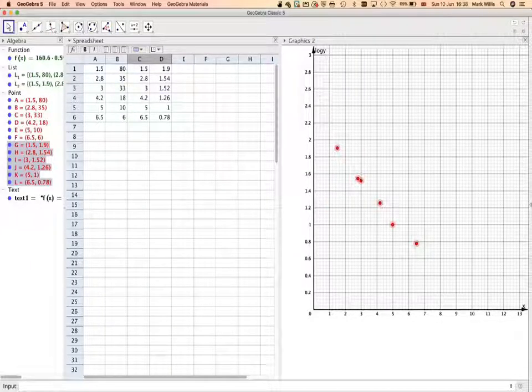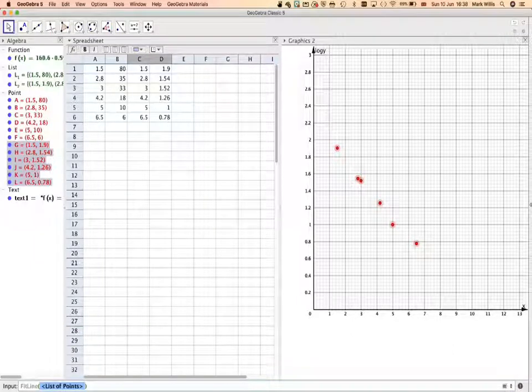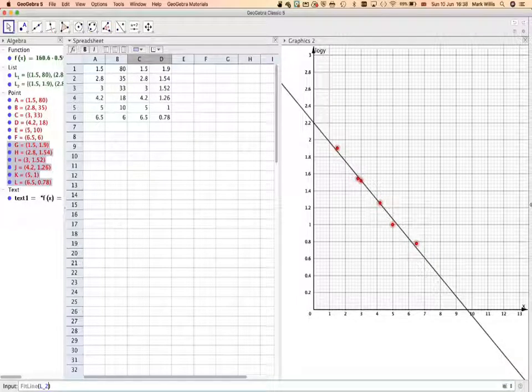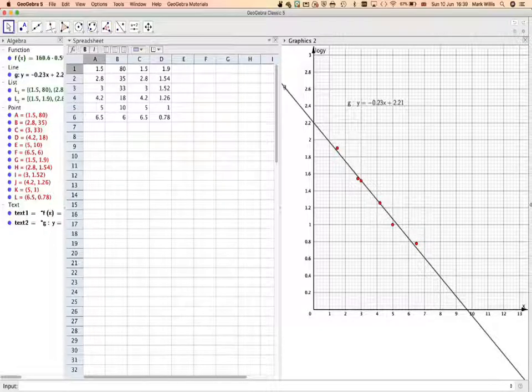Okay, now I could actually get the software to do a fit. I want to fit a line because I want to fit a straight line to this. Now obviously in an exam you'd have to do this by hand. Because my list of points is L2, so L underscore 2, I get the line, and if I press enter I get the equation. So we've got the equation y is equal to, but we've got to remember it's log y is equal to, because this is what this axis was. Sorry, I lost my line, so I'll put it back again, and this is my equation, so it's log y.